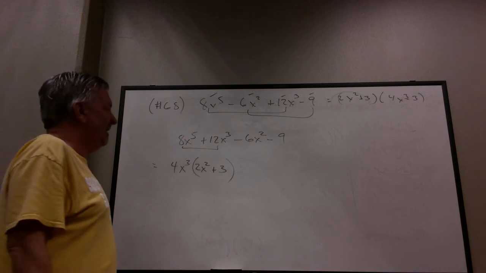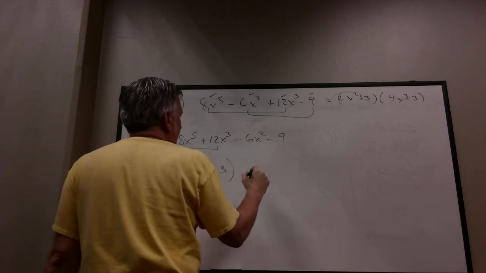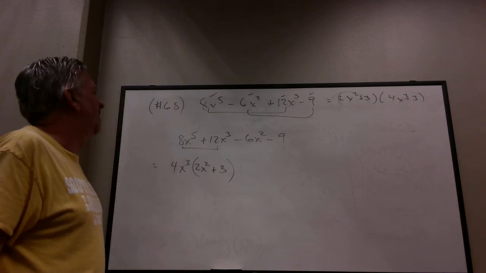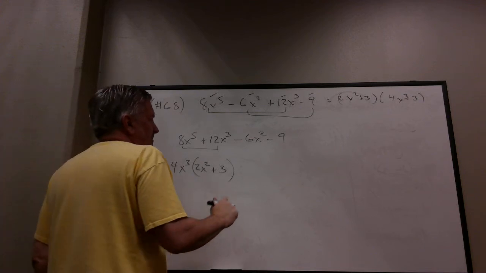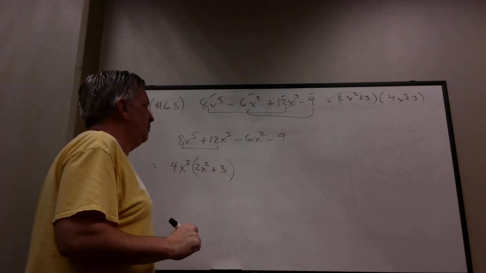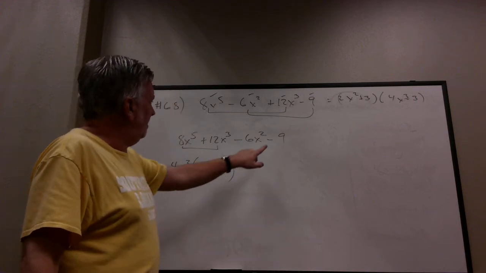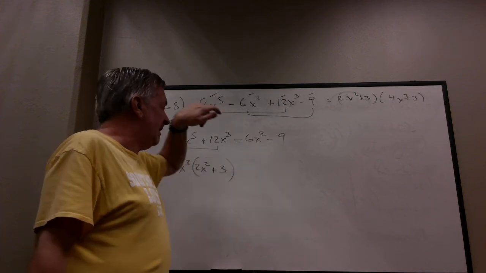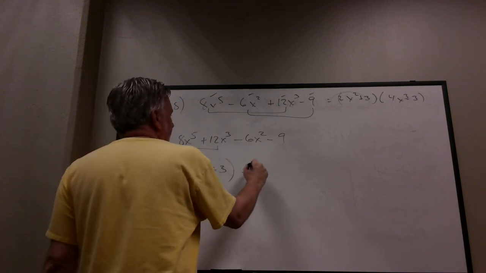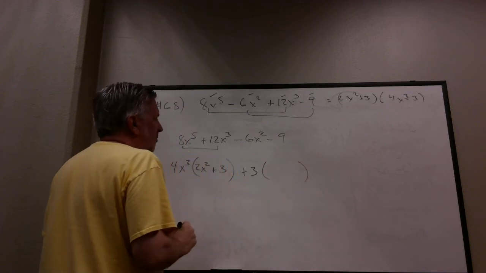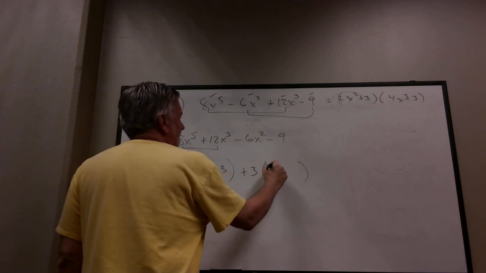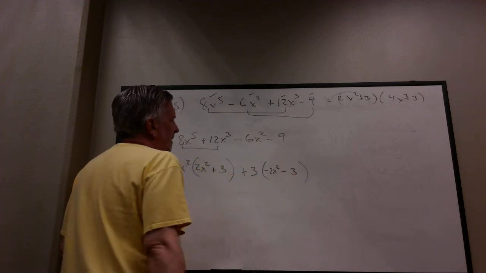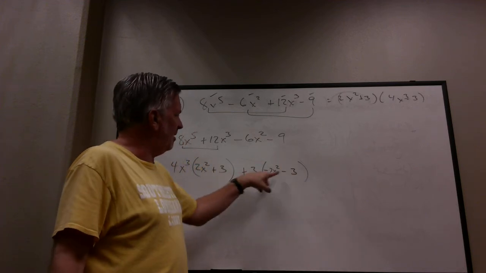Now again, let's pull out the greatest common factor here. Now we have to be careful. Well, let's just do it, and then if we need to adjust, we can adjust. There's no x here, so the greatest common factor of 6 and 9 is 3. Now what if I pull out a 3? What am I left with? I'm left with negative 2x squared minus 3, negative 6x squared minus 9.